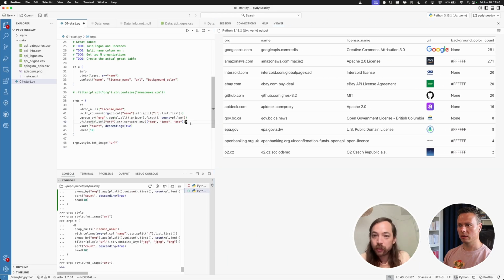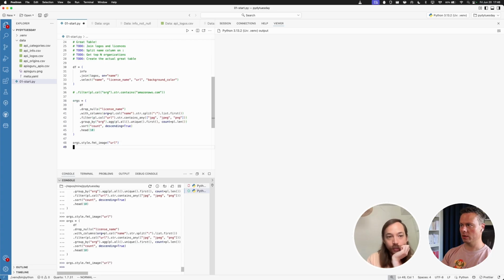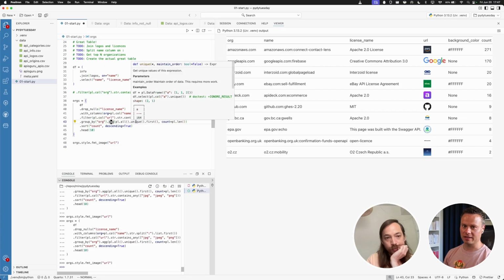Oh yeah, maybe it... Ooh, and GitHub. Wait, so I should do this before I do the group by. Although then I would just put it even at the... You could even do it when you're generating the great table, which is kind of to say we need to maybe go back and clean up, but we're just dropping for now. Yeah, but I need to see this works because I'm doing this before the grouping, because the group by only takes... or I would need to apply this filter on the list level inside the aggregation here. That's the neatest.